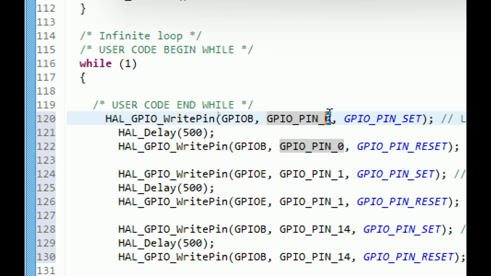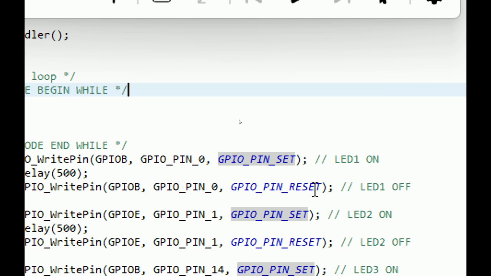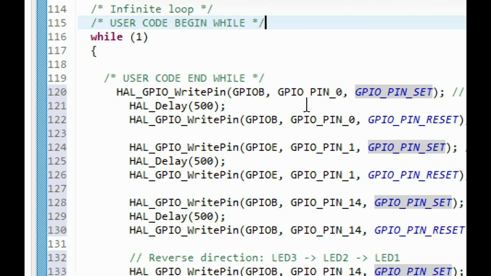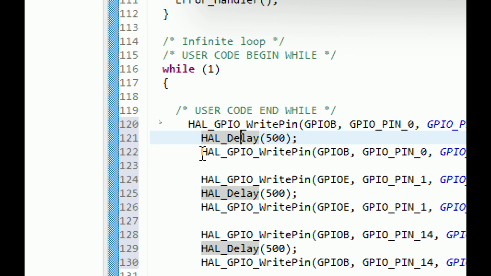And the pin is 0. Set means it is on high, and reset means it's off. So set means 1, reset means 0. So he turned on the first LED at PB0 and it remains on for 500 milliseconds.